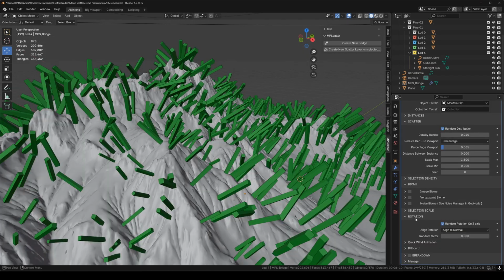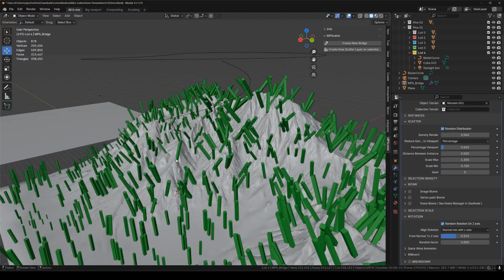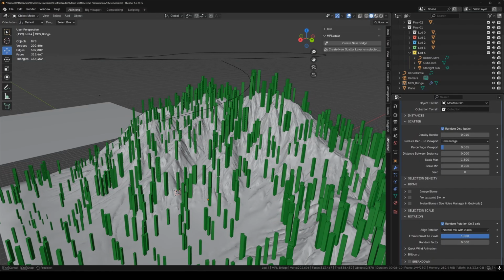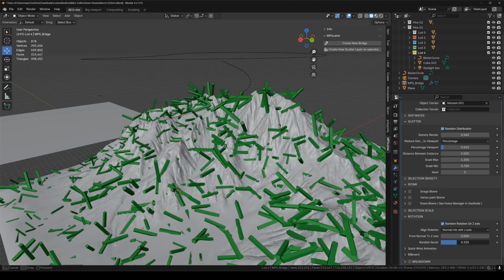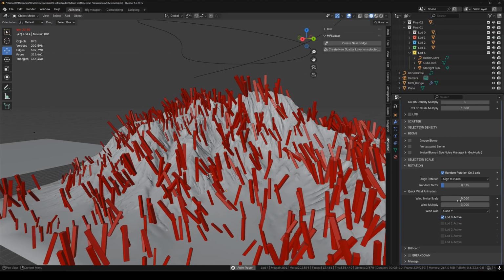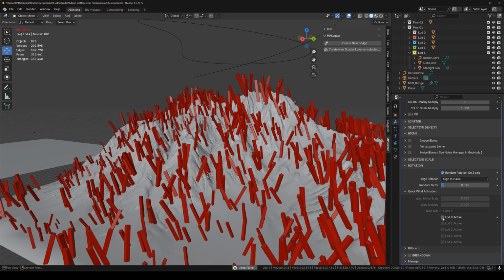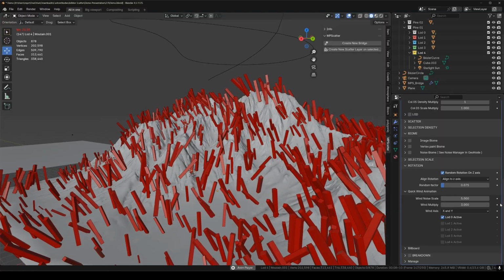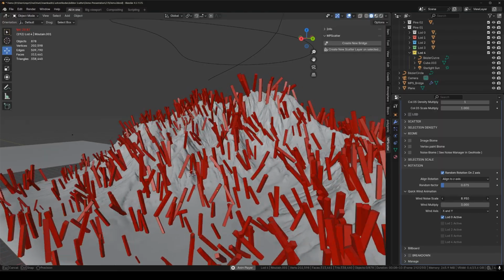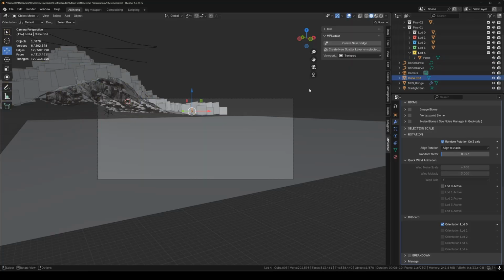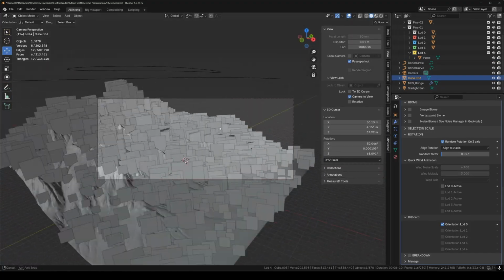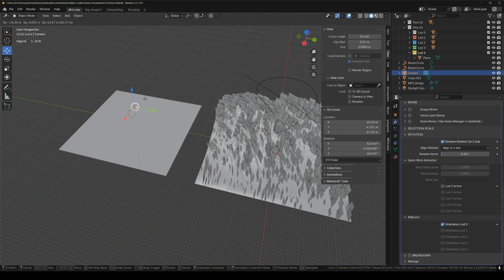In rotation, you can choose whether it's random on the z-axis, then choose which axis to align with and manage the randomization factor on the other axis. You can also add wind and adjust its parameters. You can enable it on certain LODs. You can also choose which LOD is a billboard, so it will face the camera regardless of its position.